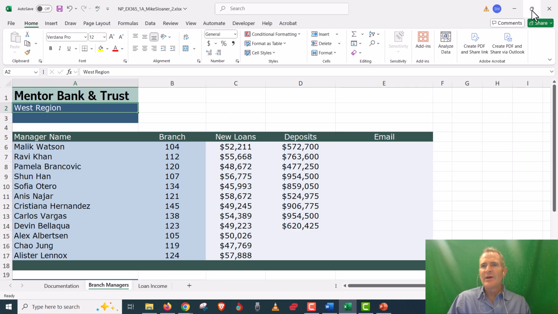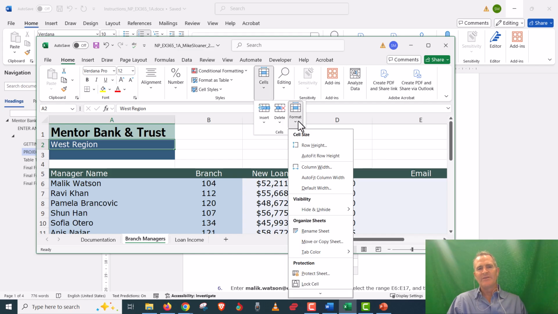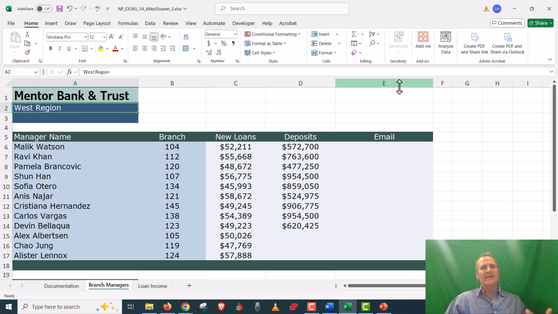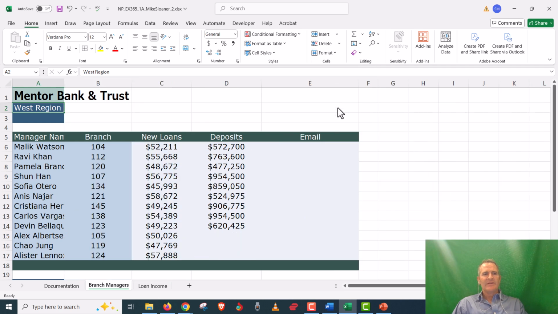Remember, if you have lower monitor resolution, this might be consolidated under the cells menu. And then you'd have to go into format from there. I just want to remind you guys of that. And to see if you're missing that and it's consolidated, you can always look at the bottom section of those menu items. So we're in here now, and we're sitting somewhere in A. So we're just going to go to format, not column width specifically, but auto fit.